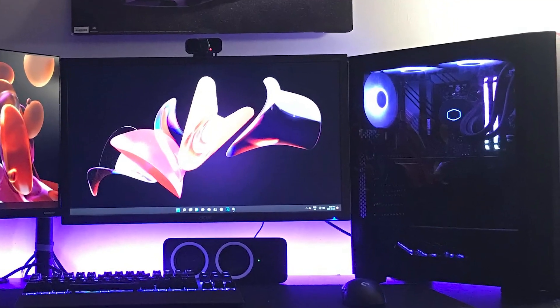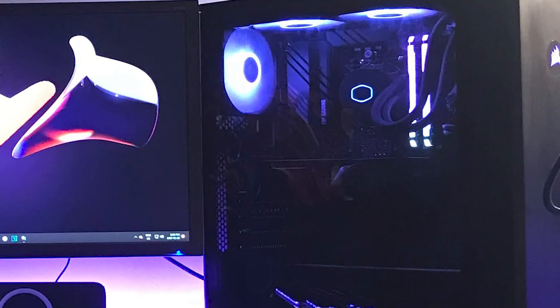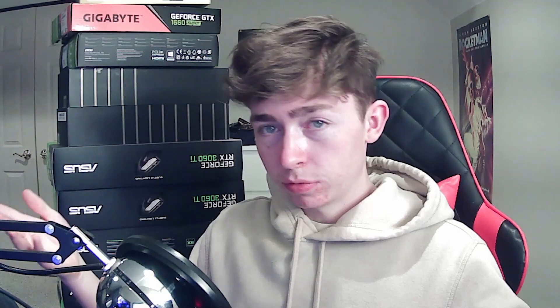The Founder's Edition cards I added later — two of them added to my rig in December because I wanted more GPUs. The 3060 Ti I bought in November is for my gaming PC; I don't really use it for mining even though it could make decent money. I use it for gaming, recording videos, rendering, and sometimes streaming. It's a little overkill but it'll still be great for years. The 1660 Supers are in a mini mining rig I built.